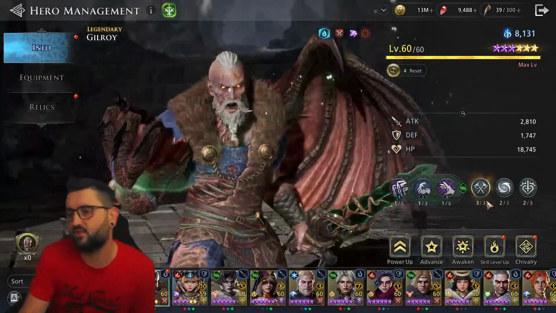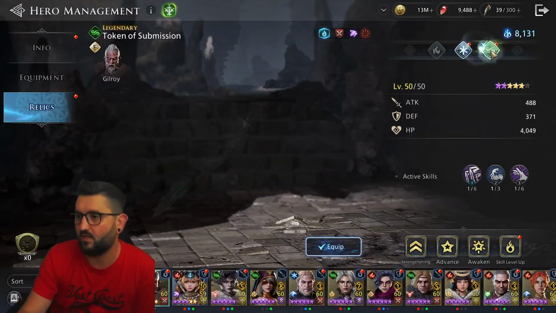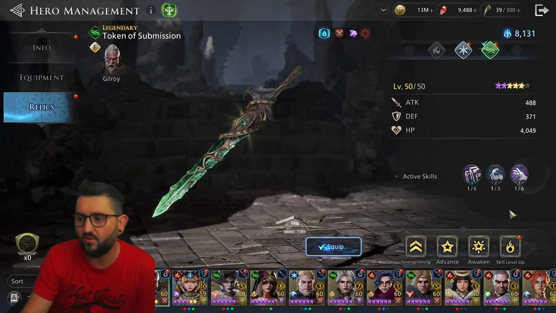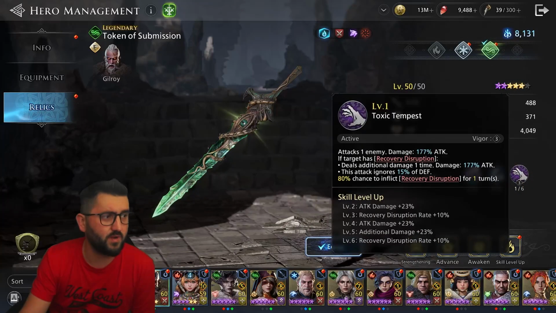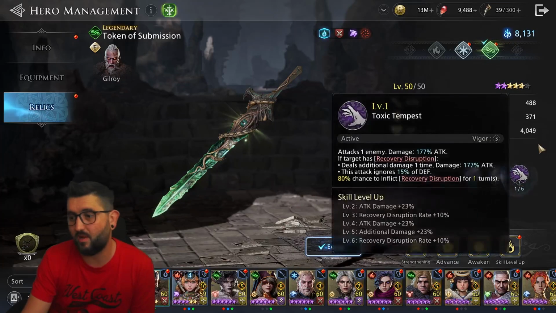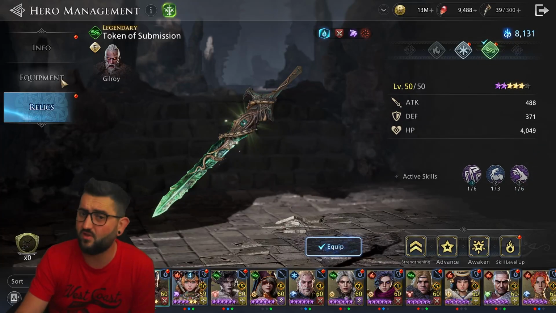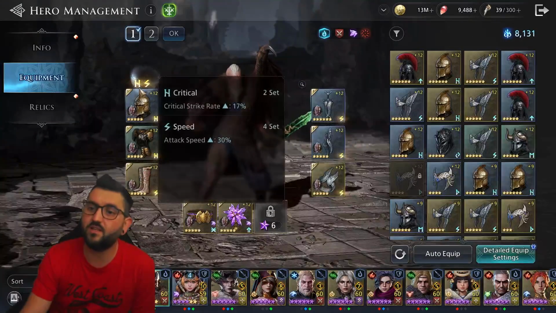Gilroy again, I just did some skill ups, not fully skilled up. The relic that I used on him was actually the Storm one. It's level 50, no skill ups in this because again, I'm not quite impressed. I said I was gonna make a video on him. I just had a quick look and I'm not impressed by the damage numbers that he puts up. Even with those buffs, he's just not really worth it. He's just outside of the meta. But for the sake of this fight, he worked fine.